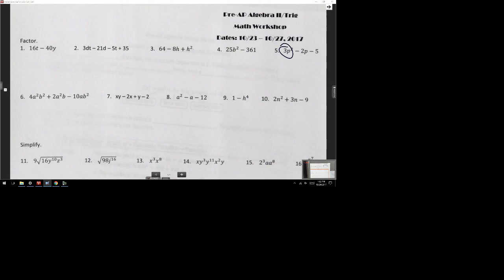Now, there's an easy way and there's a hard way, okay? The cool thing about the hard way is once you get the hang of it and once you know how to add, subtract, multiply, and divide, you can do it in your head. But I don't think most of you have learned that way, so we're going to do it the other way, which is easy to learn, but the bad thing about it is you can never do it in your head. That's the only bad thing about it, okay?